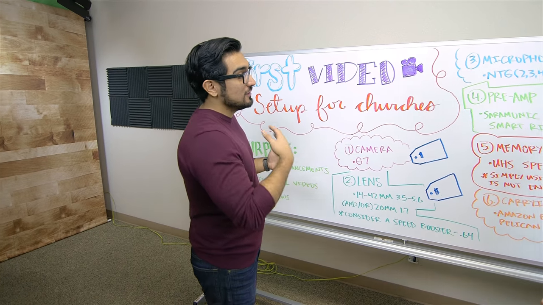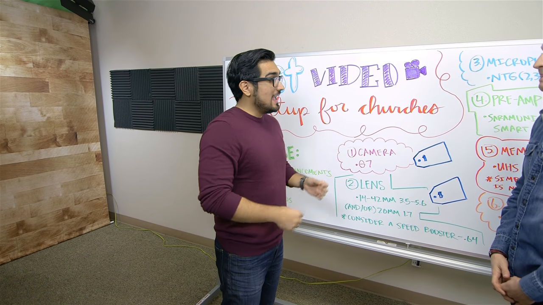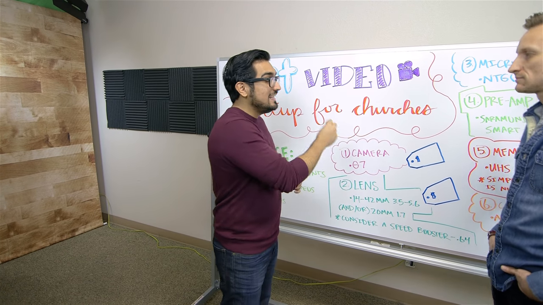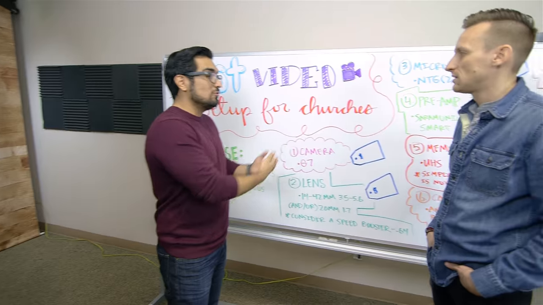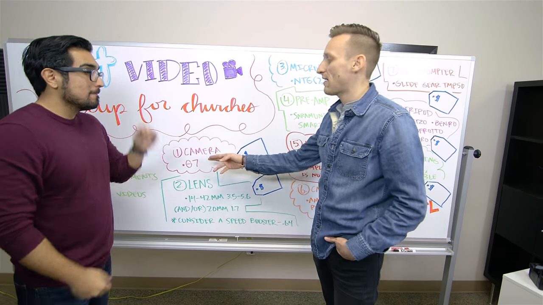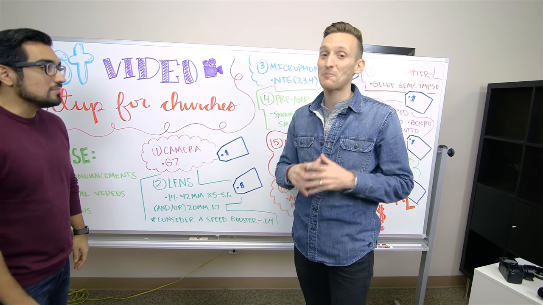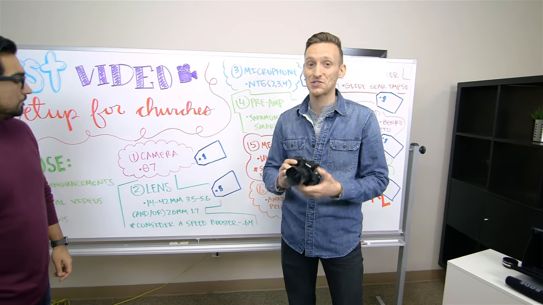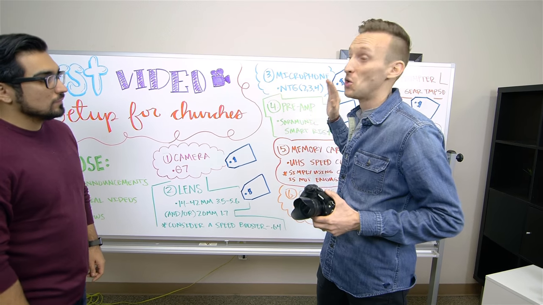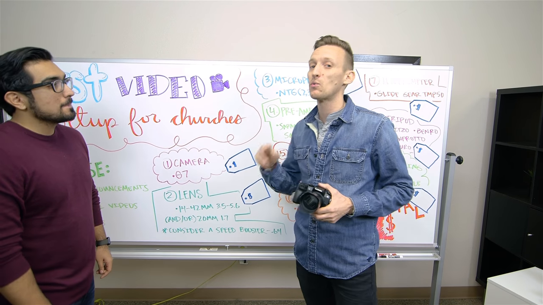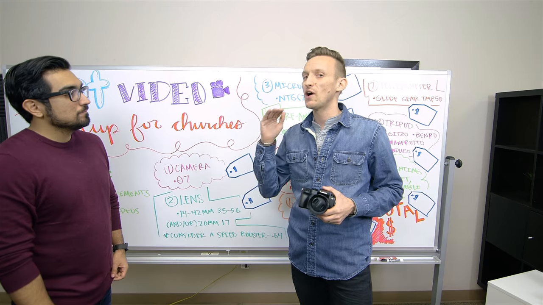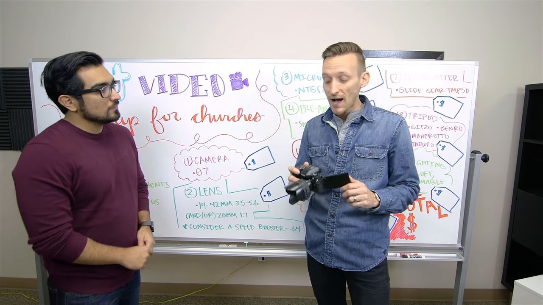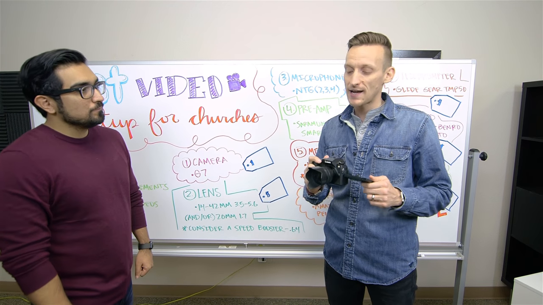Alan has put together a list of some video equipment here and with this equipment it just really helps you to get the best bang for your buck for each piece. Let's talk first of all about the camera, the biggest ticket item. I've actually got a Panasonic G7 here which is gonna be what's on our list. I'm gonna try and move through all of this really fast because we've got a lot of stuff, but don't worry it's all gonna be on Church Hacks. You'll have links to everything and we're gonna list it all out for you.